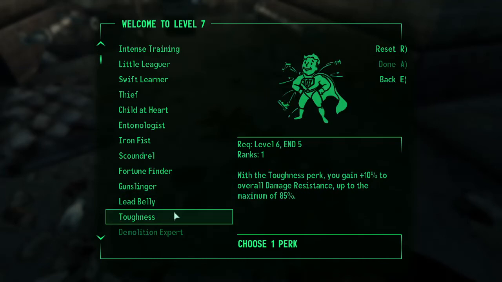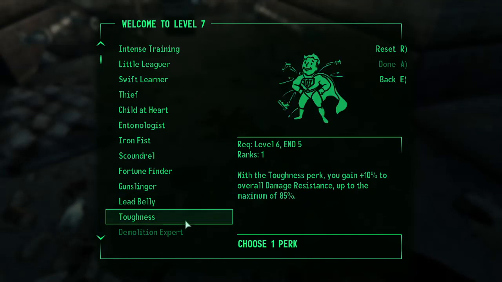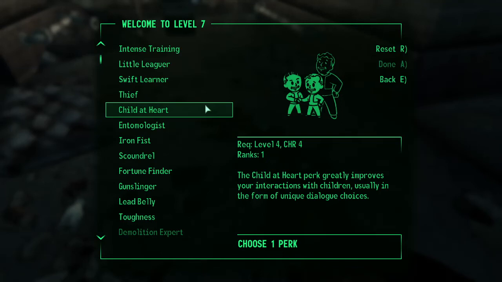So I would honestly say probably entomologist or toughness. I want to say either toughness or child at heart, because child at heart is still going to get us unique options. MacReady is also a speech option. We also aren't that far yet, so Child at Heart could still be taken at level, like, 9, because at level 8 I still have that option that I want us to try, potentially. That might be able to help us with that Blood Ties quest we have.